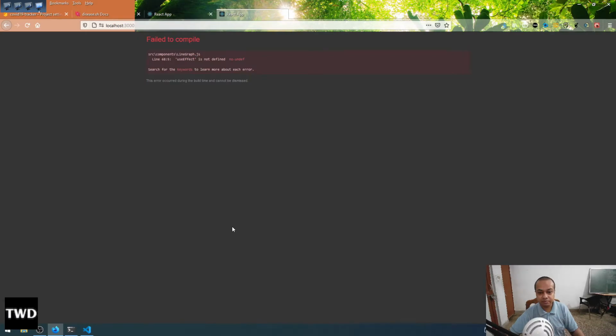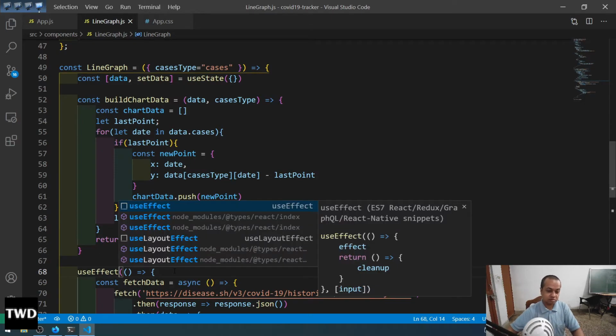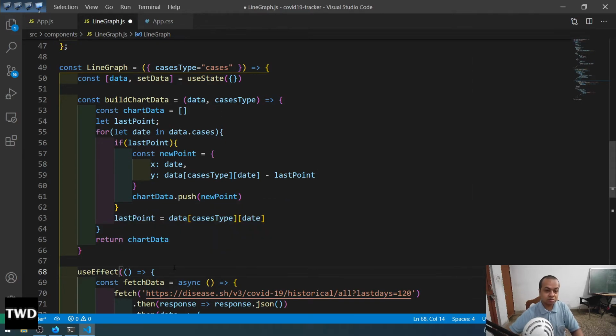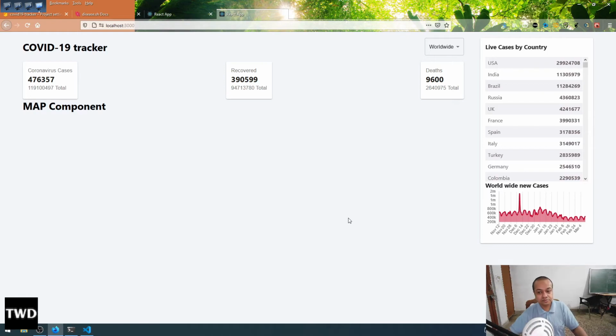Now let me go back. Okay, useEffect is not defined. This is good that we get all these errors. Is it done? Yeah, it is done. Save it, and see, our graph is showing so nicely. We are going to change it also at the end, so that not only cases, we can pass something else also here. So that's it.